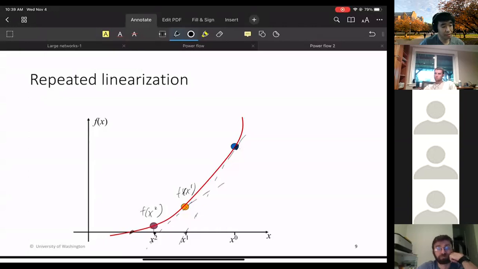Right, so is the idea clear here? The intuition is basically just to approximate the function. The only thing we know is how to solve a linear equation, so let's keep approximating this function. So are you just kind of educated guessing your first point x0? Yeah, so for the first point, you typically have some random guess.